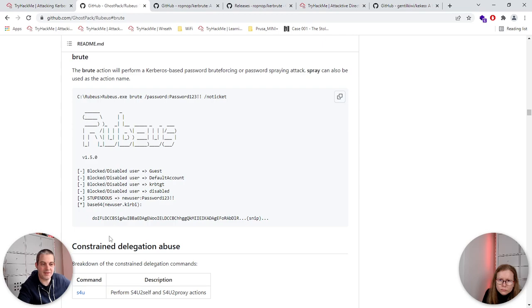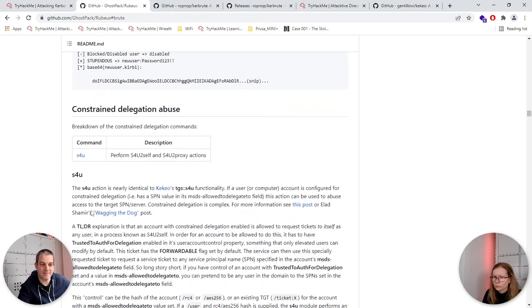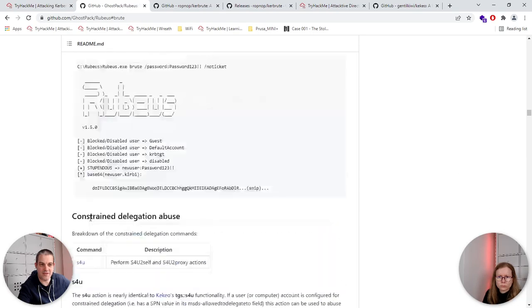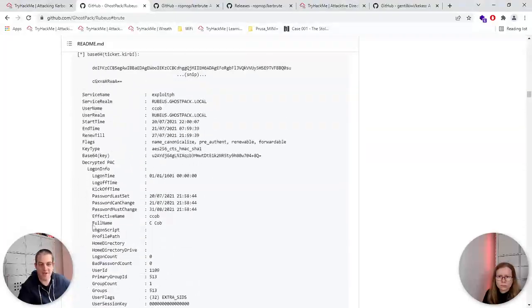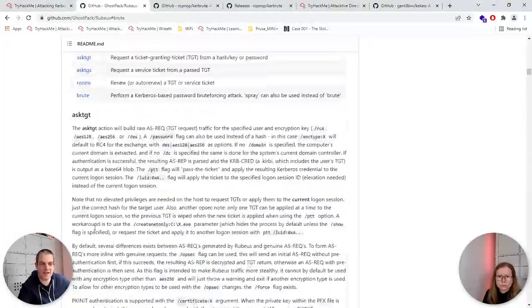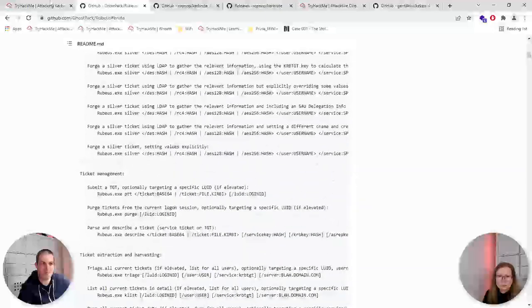But it doesn't say how it is doing it. Does it have a predefined list? We'll check it later, but it's not clear how it performs the brute force attack here.